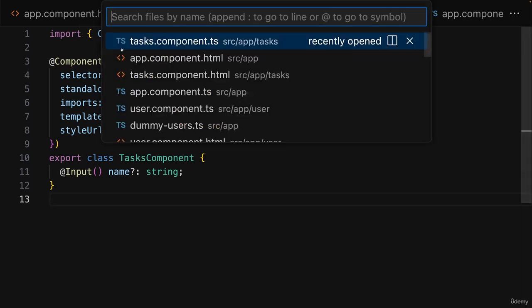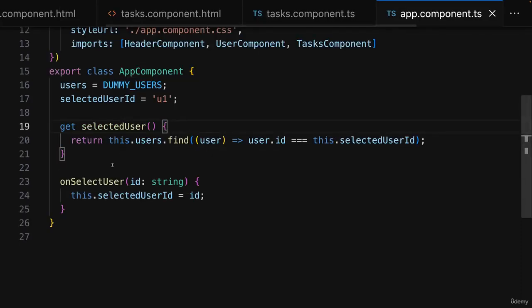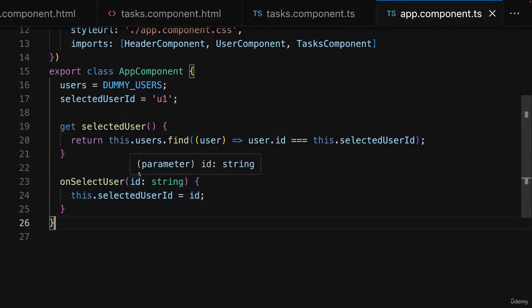Or as we do it in the app component, where we have this method where we have to tell TypeScript that the ID we receive here will be a string, and just a string, not undefined or anything like that. It's pretty common that you must define types like this. And thus far, we pretty much only worked with strings, which is one of the most basic and also common types you'll deal with when working with TypeScript.